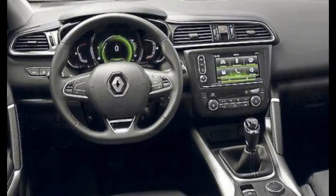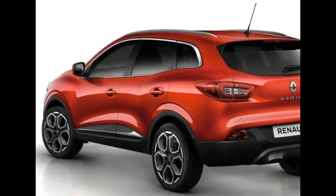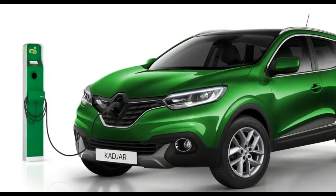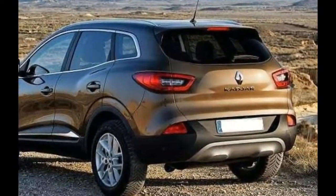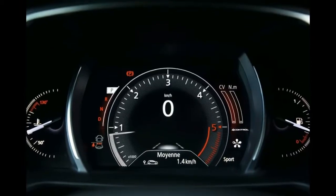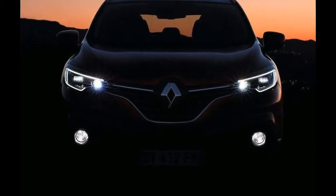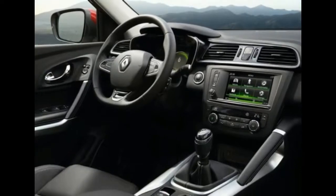Searching for a recognized presentation at the 2015 Geneva Motor Show, the Kadjar will be swimming into a testing industry, secured with competition from the likes of the Nissan Qashqai and Skoda Yeti. The considerable news for Renault, however, is that the correct after effects of the Qashqai work in its support, as the Renault-Nissan partnership has empowered the French creator to profit by Nissan's crossover mastery.